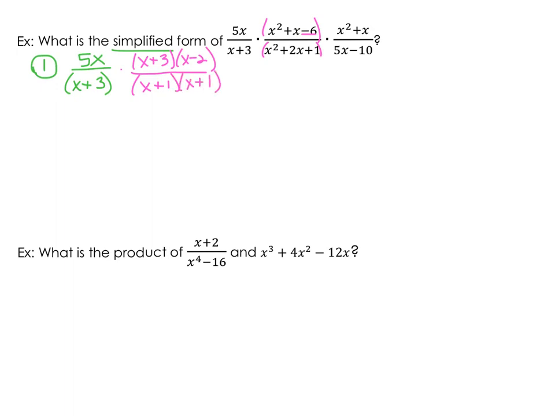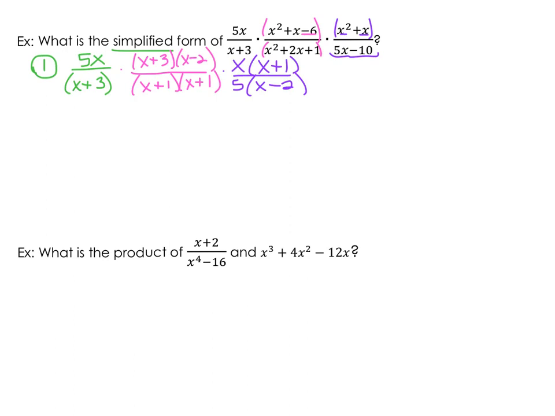And then we get to that last one. And that last one's kind of tricky on the top because we're missing that last term. We have x squared plus x. In this case, notice each term has an x in it, so we can take that out as a common factor. And then we'd have x plus 1 left over. And in the denominator, we don't have an x squared to try to factor, but 5 could come out of both 5 and 10. That would be another common factor, and we'd have x minus 2 left over. Make sure you're okay with that before we move on to the next step.